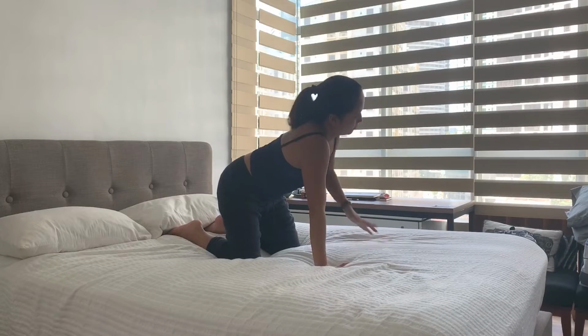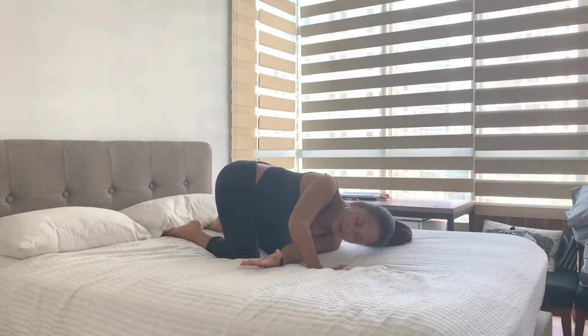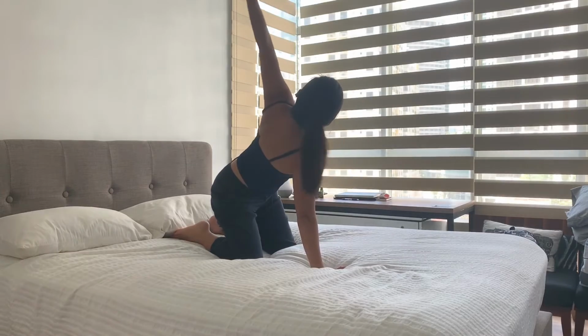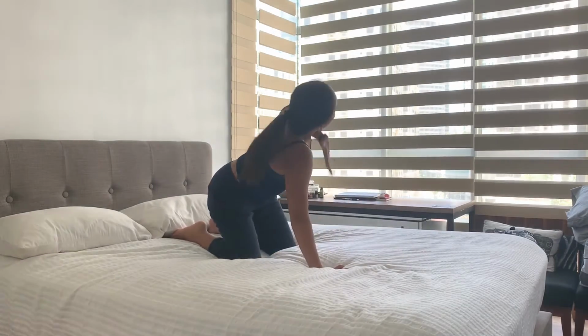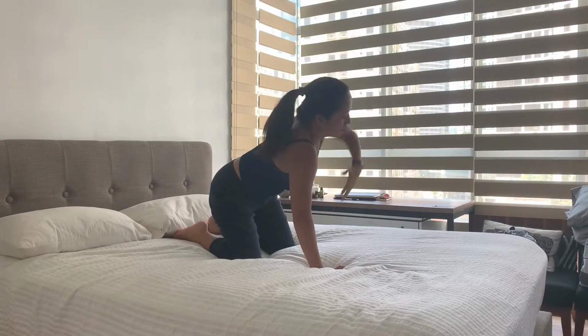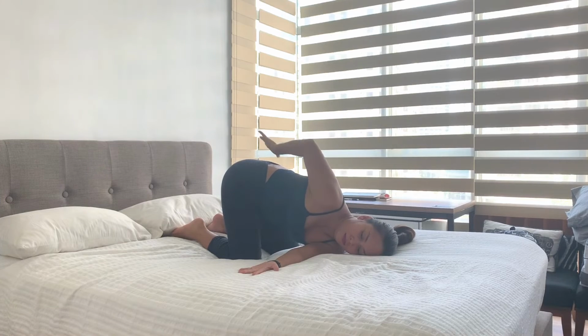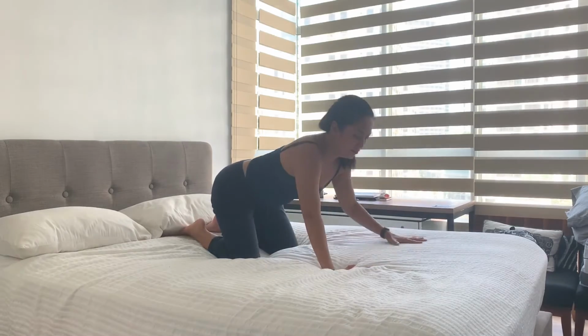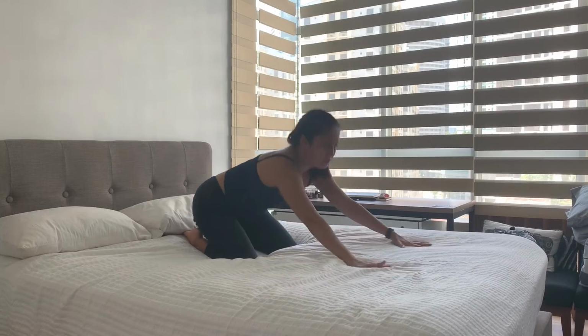Left hand up towards the ceiling, thread it through, and then bring your head down. Push the bed with your right hand and reach the left hand up as you thread it through again. Lift the left hand up, thread it through to the right side, and then reach the right hand up towards the ceiling, wrap it around your back, and then you can swing your hips again side to side. Press the right hand down and come back to your child's pose.